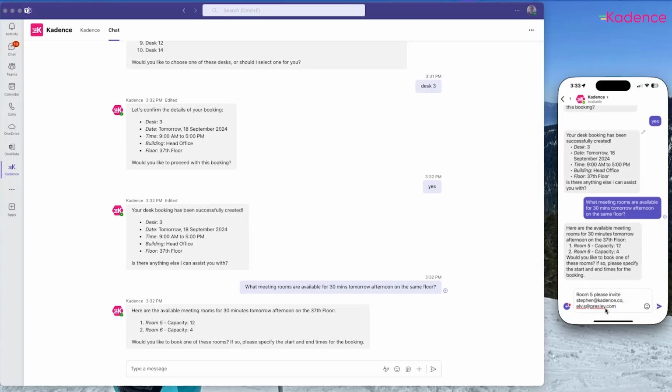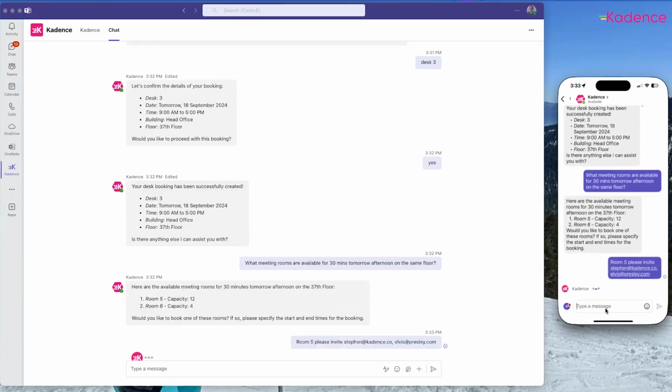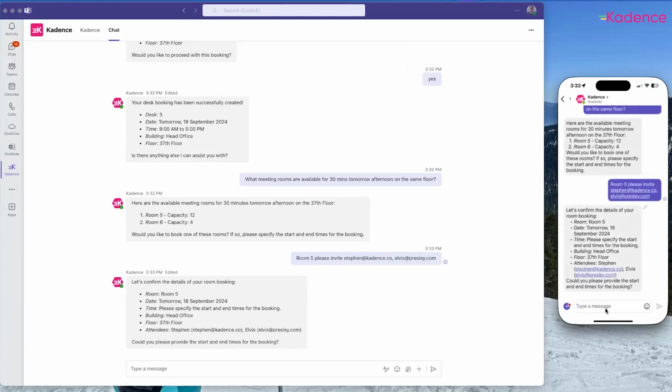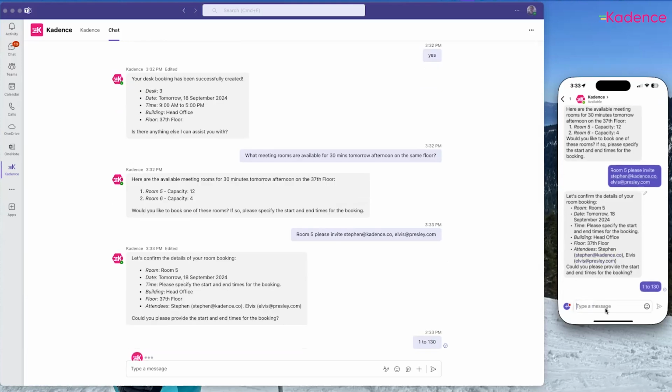And so with inviting Elvis, this is going to go ahead and trigger our visitor management system. Our visitor management system is going to send Elvis a branded welcome to Kadence, guest Wi-Fi password, parking instructions for your Cadillac, wherever it might be for him pulling up. As well, it's going to add it to your Outlook calendar, particularly if you're in a Microsoft environment. I'm going to put this from 1 to 1:30. Let's see. And let's go ahead and make that booking.